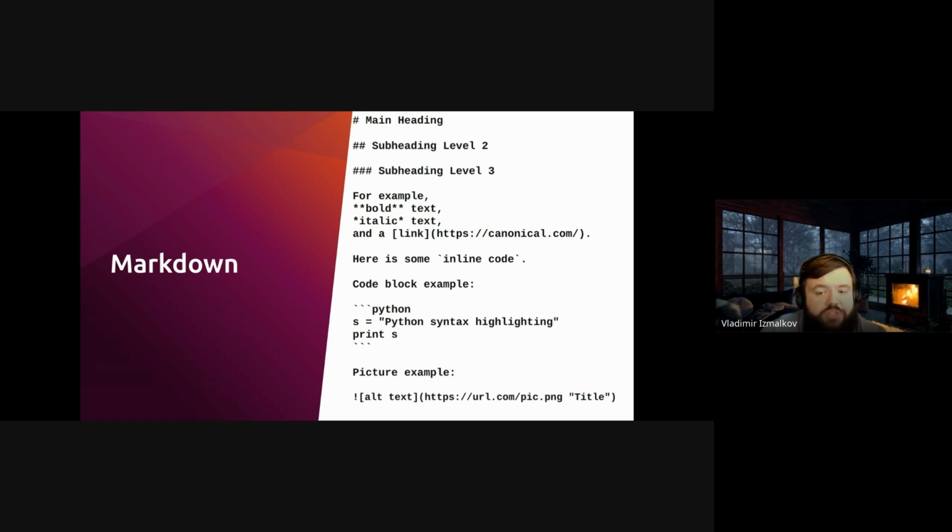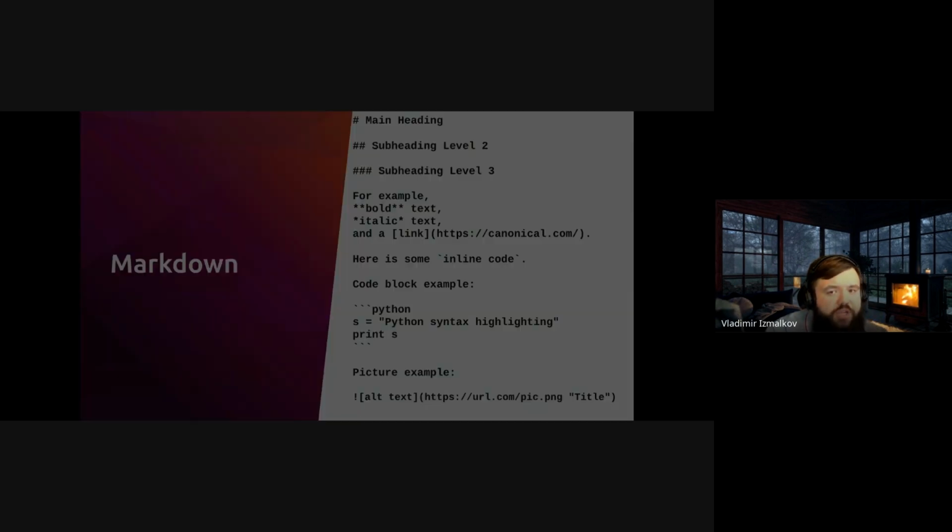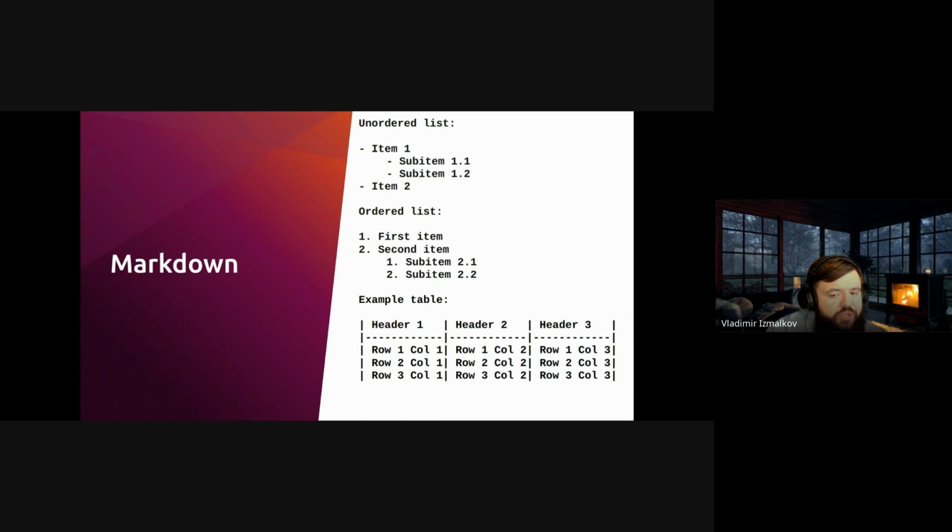So there are some benefits to it, and what you can see is a simple example that I will be using in all of the markup languages we'll be discussing today. Just familiarize yourself with the main structure. We have some headings, some text with bold, italics, and other formatting, a link, some code blocks, and a picture at the end. The second example actually includes some lists and a table. Tables are actually a very notable element of Markdown because they are horrible, at least by a popularity vote. So you can memorize how they look here.